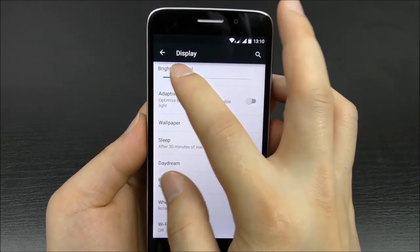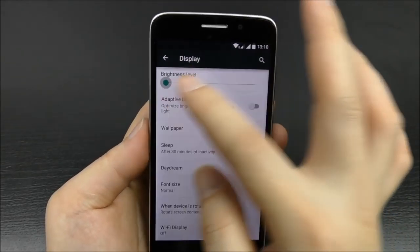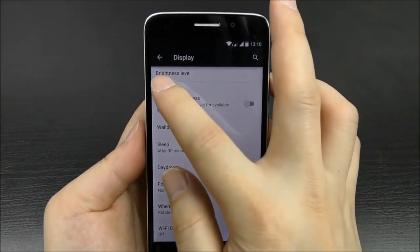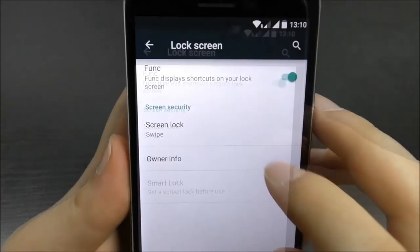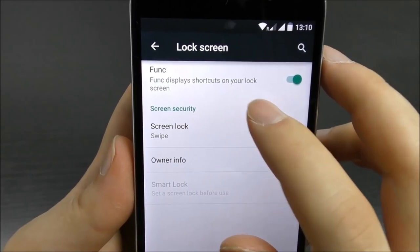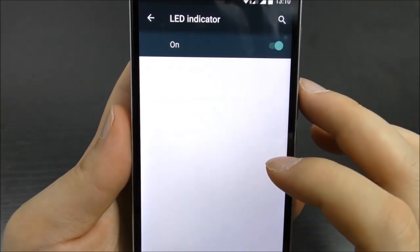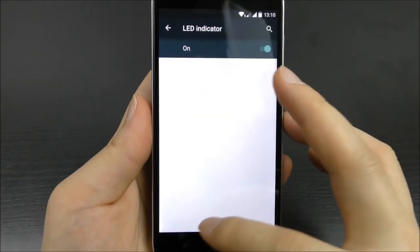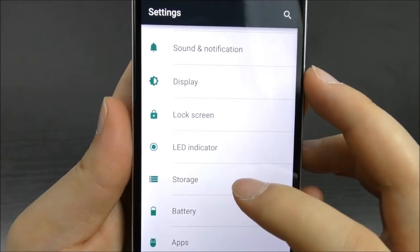Let's check out the highest brightness, very, very bright, and the lowest. Then we have the lock screen, and you can see here display shortcuts on the lock screen. We have LED indicator. So inside here we have no settings because there is only one color in white.